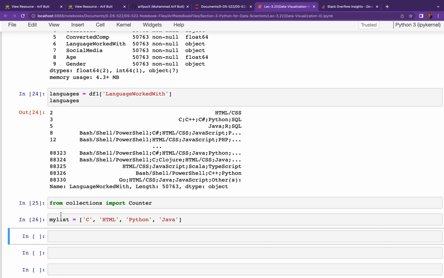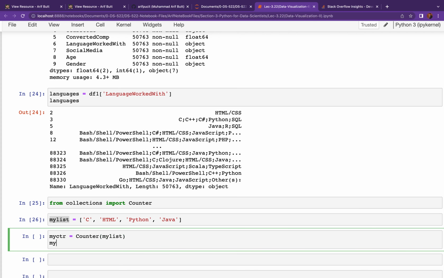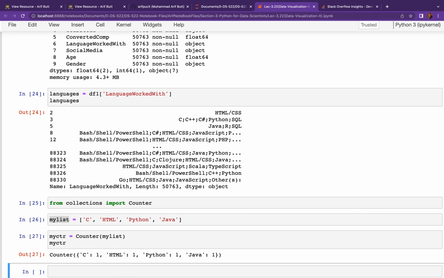So I have a list now that contains these four languages, and let me say myctr is equal to the Counter constructor, and I'm passing it my list, and let me show you this counter.